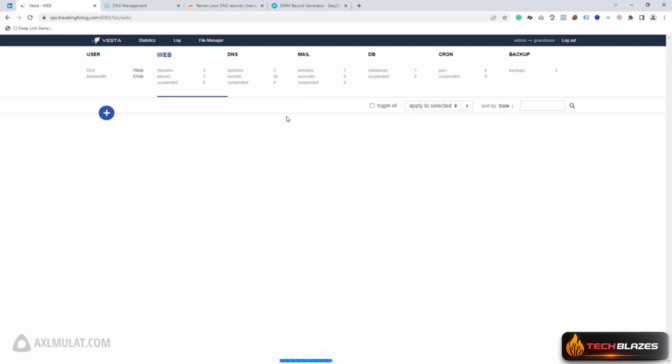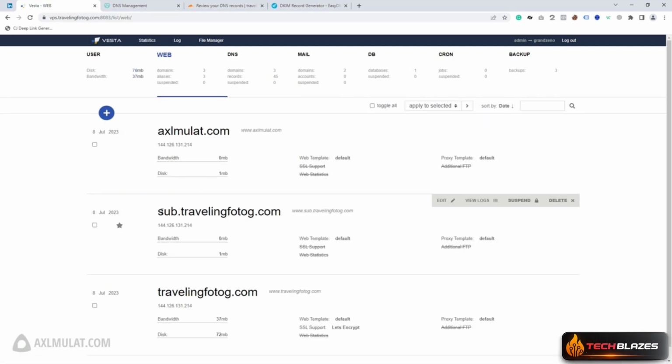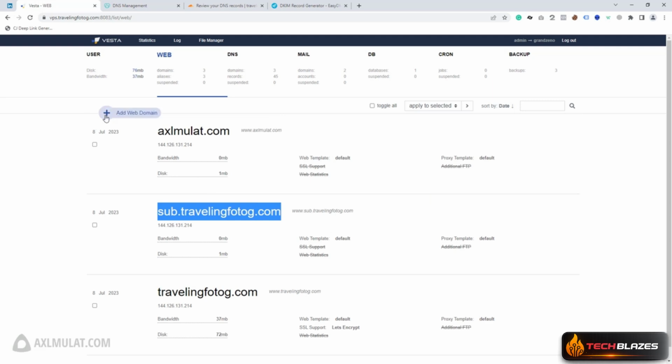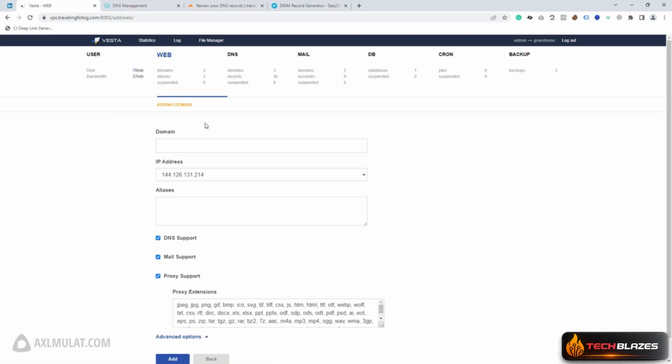In case you need to add a subdomain, for example, if you want to add more subdomains on this site, example like that, this is a subdomain, you need to add this subdomain manually on Cloudflare to make it accessible.